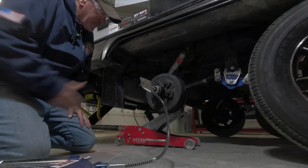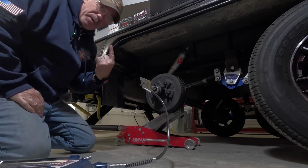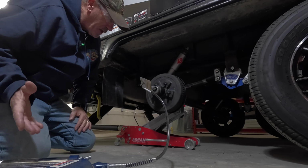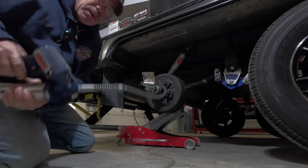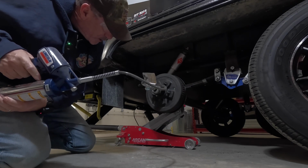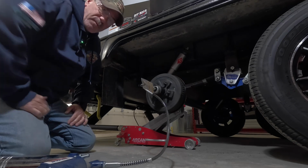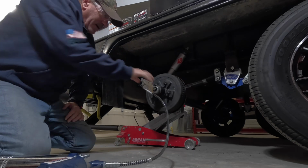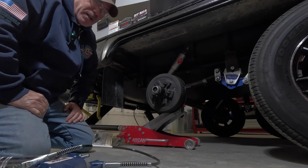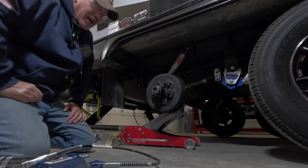Okay, I got my grease gun hooked up to the bearing Zerk, and pretty simple operation. I like to wear safety glasses when I'm doing this because I'm dealing with pressure. I run my grease gun at about 60 psi, and so we're just gonna pump a little grease in there. And you don't want to overdo it because you don't want to blow your bearings out. That should be enough. I checked and made sure that grease was flowing before I hooked it up, and should be good to go. So I'm going to hit these other Zerks and then be done with this side. And then I'll get this other wheel off, do the other 3 wheels, the other side, and that's it.